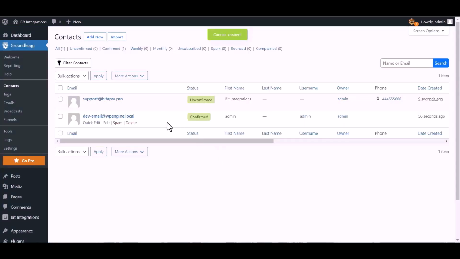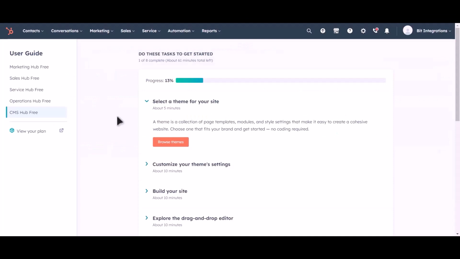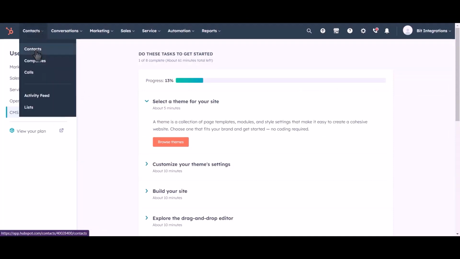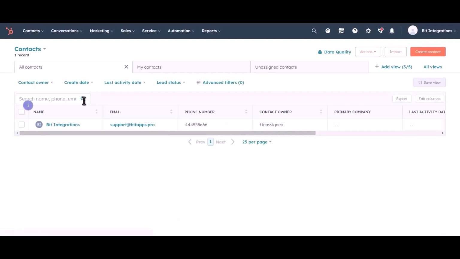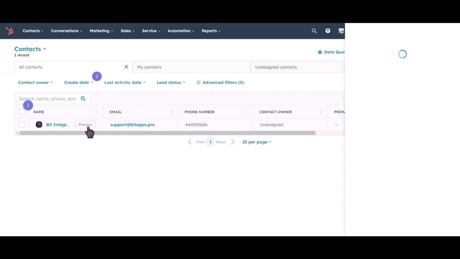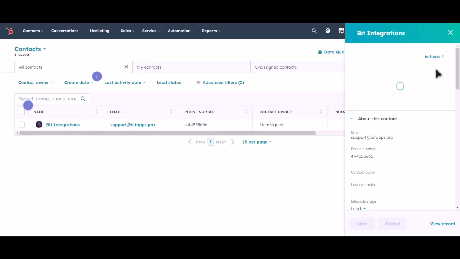Contact created successfully. Let's check our HubSpot account. As you can see, a contact has been created to HubSpot.